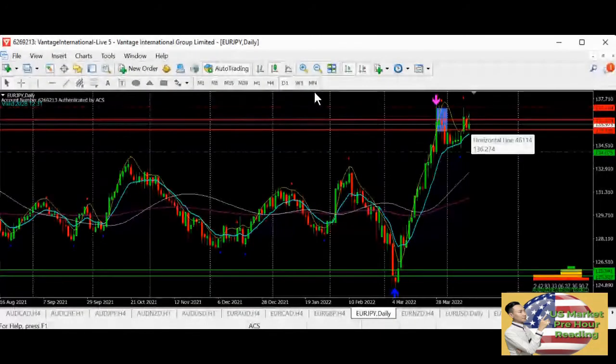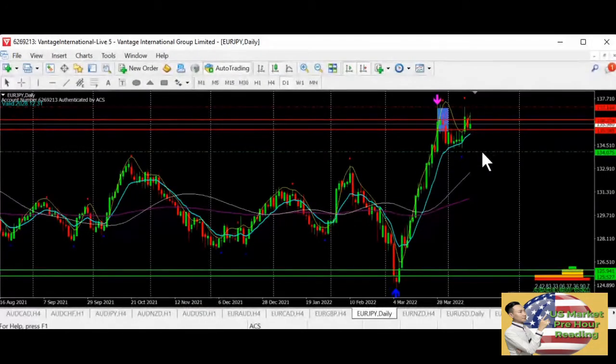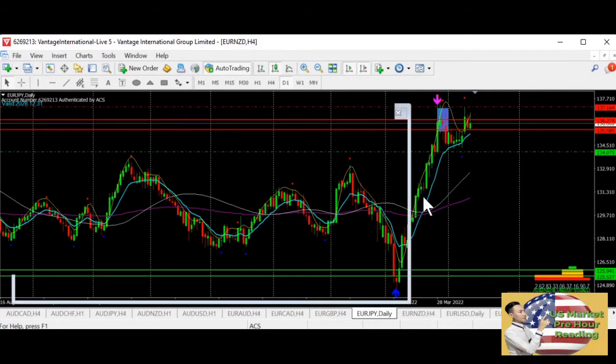So next few days, it may turn into bear. So I'm going to put Euro Yen not in my watch list, but I will monitor it very closely because, like Aussie dollar and Euro Yen, it may start to sell for the next few weeks or days. Okay, all right. So I'm going to give this a miss for today. All right. So Euro Kiwi.